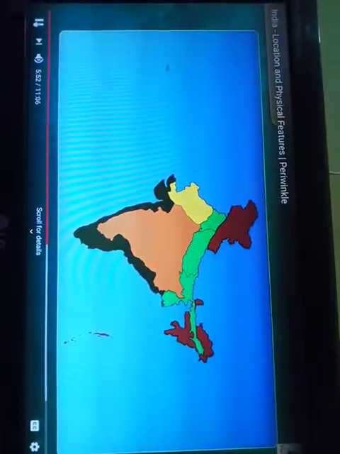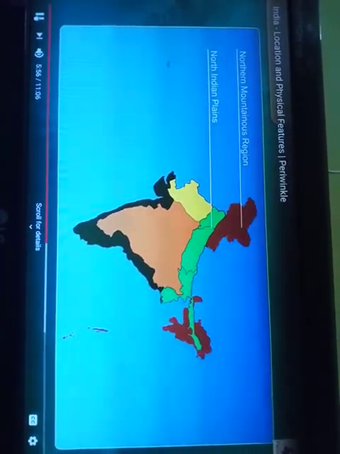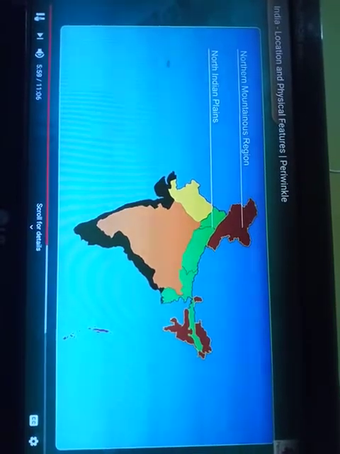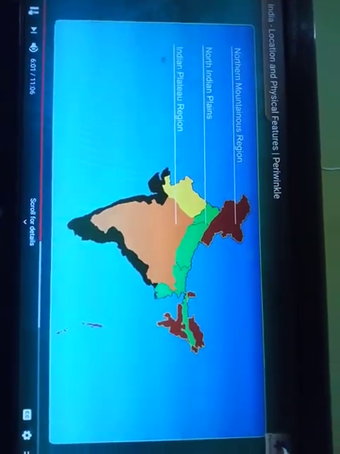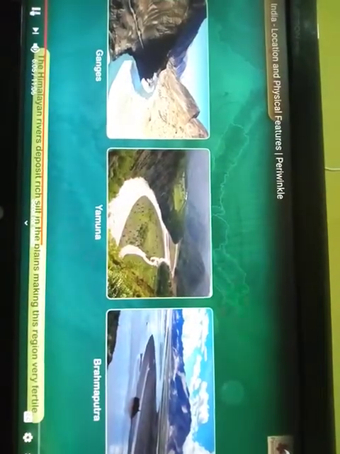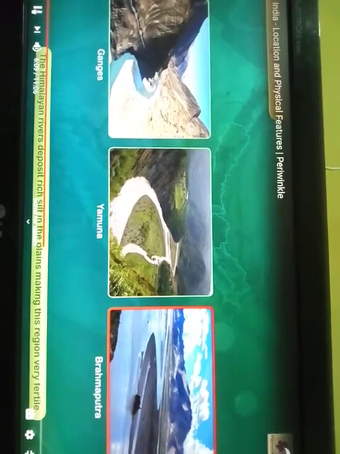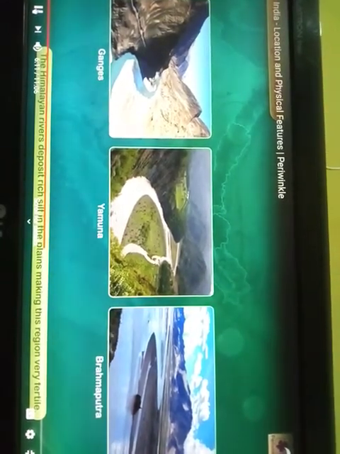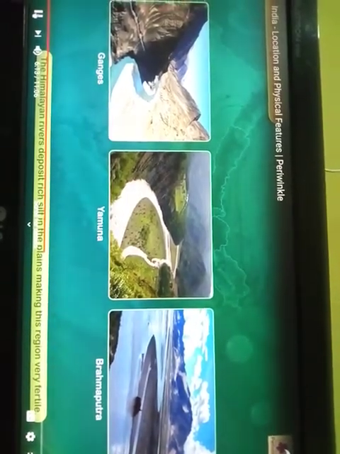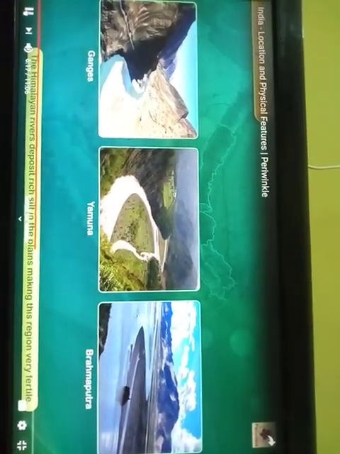Indo-Gangetic Plains. The North Indian Plains lie between the northern mountain region and Indian Plateau region. Himalayan rivers like Ganges, Yamuna and Brahmaputra deposit rich silt in the plain, making this region very fertile.